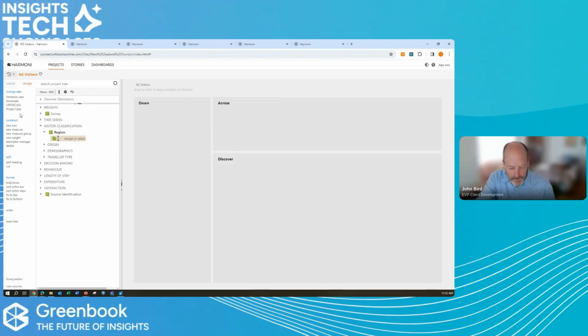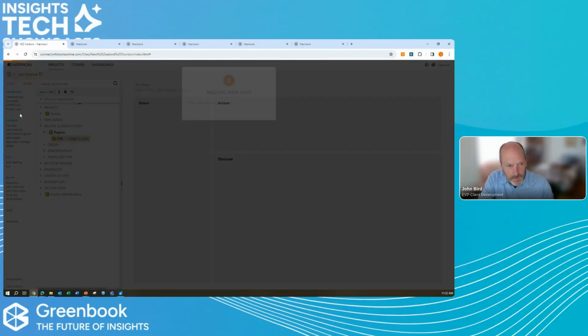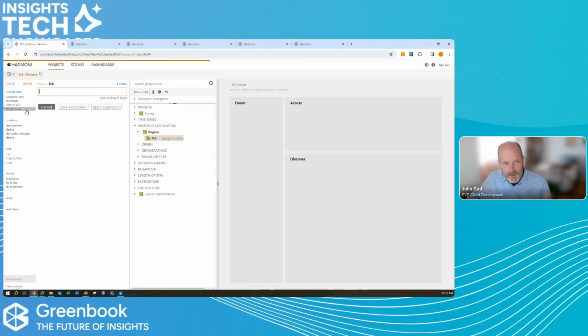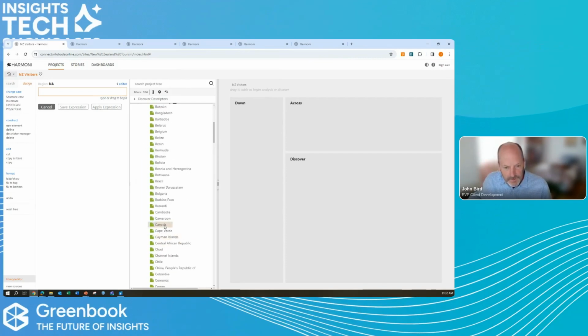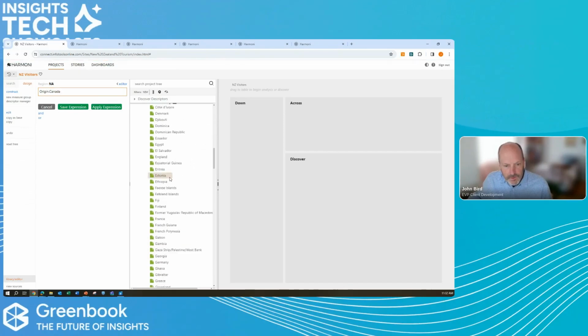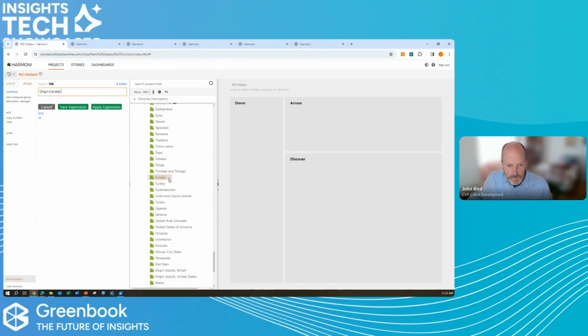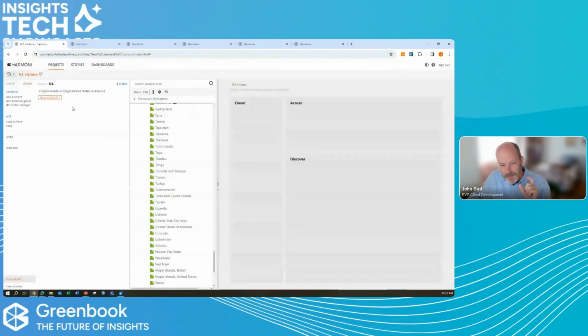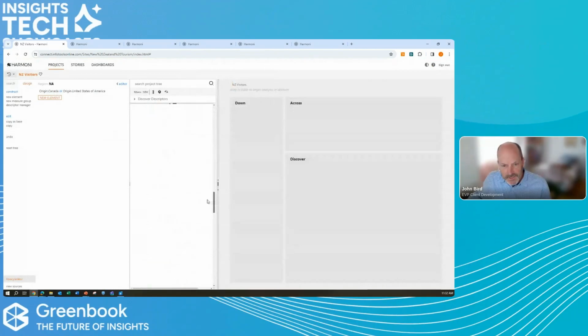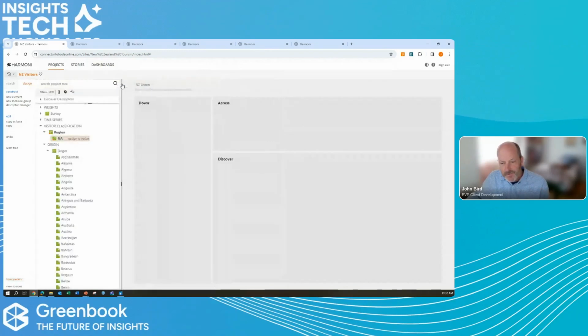I hit enter, it opens up, let's just call this North America, NA. Within the editor, I can use Boolean language, or I can just do simple combinations. So in this example, I really want to just look at the countries that are in North America. So I'll grab Canada and grab US. And I'll save that expression, and it's going to create that custom calculation in my tree that I can use in the future. The nice thing is when we do an update in the data, it automatically appends or pulls in that region classification as well.